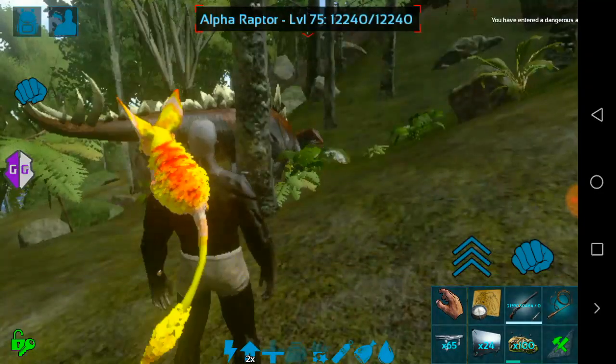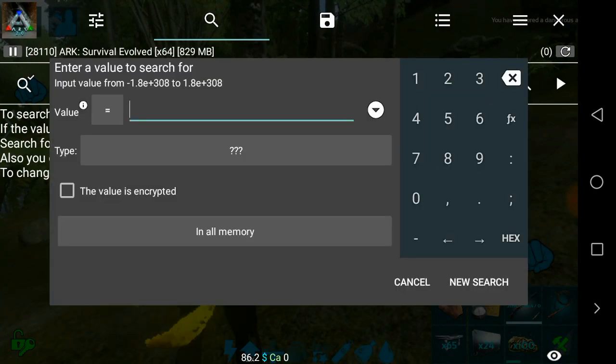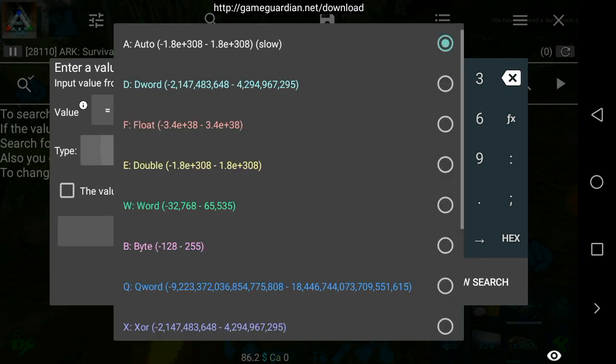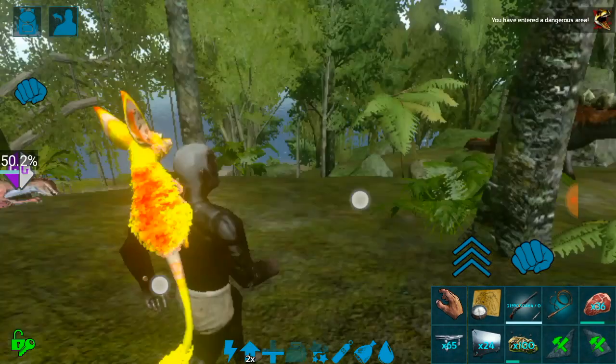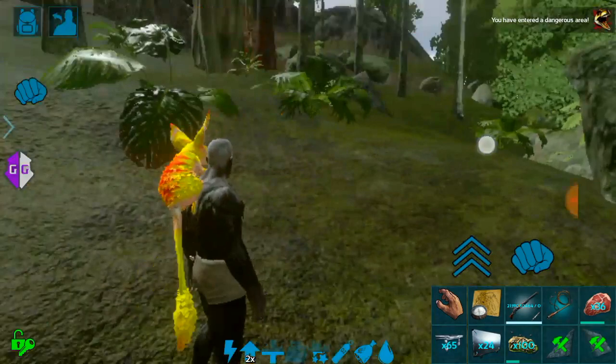12240. Okay, we will open Game Guardian, normal Game Guardian. We will search 12239, 212241. Okay, guys, let's choose float and search. Hide. Come on. Don't be a chicken.